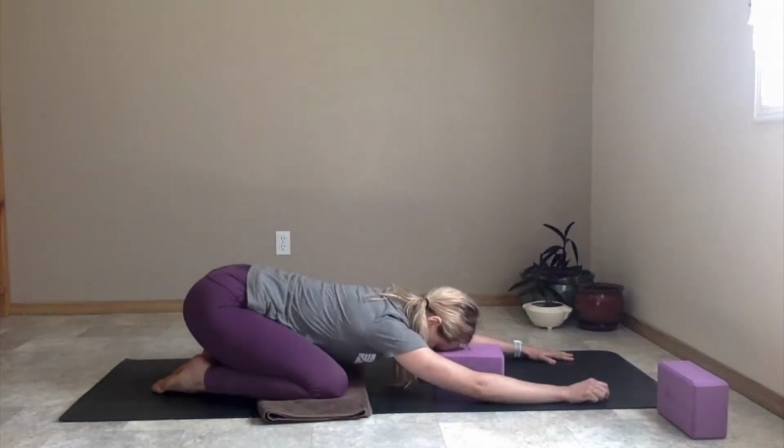Okay, so please modify where you need to. If anything that I say doesn't make sense, or the movements that we go through don't feel good in your body, then don't do them. Bring yourself into a position that does feel safe, and then continue on as you need.